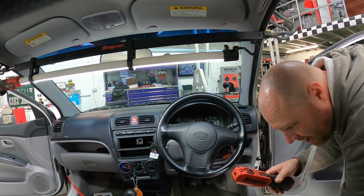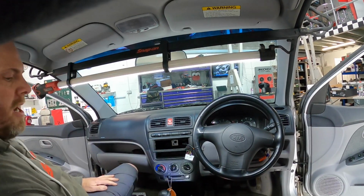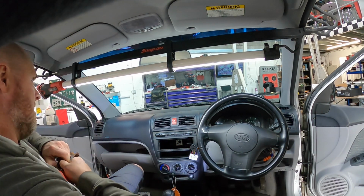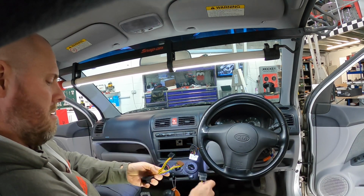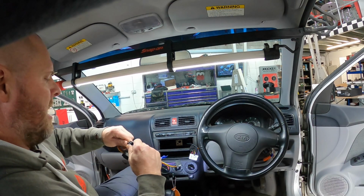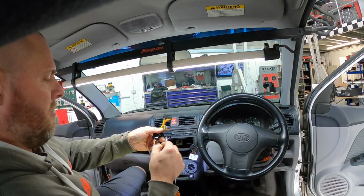But why did it blow, Alex, I hear you ask? So the answer is, some of these kind of universal ISOs, right? You've got the Kia style plug here, and then on the end of it we've got an ISO lead, which is these two plugs here, speaker and power. Now on some cars, some radios, especially like Mark 5 Golfs for example, has a fully populated quad lock to ISO, and by that I mean there'll be lots of wires that go to different things.